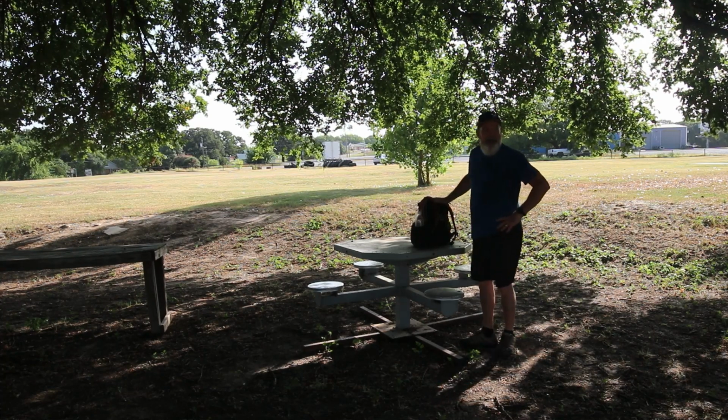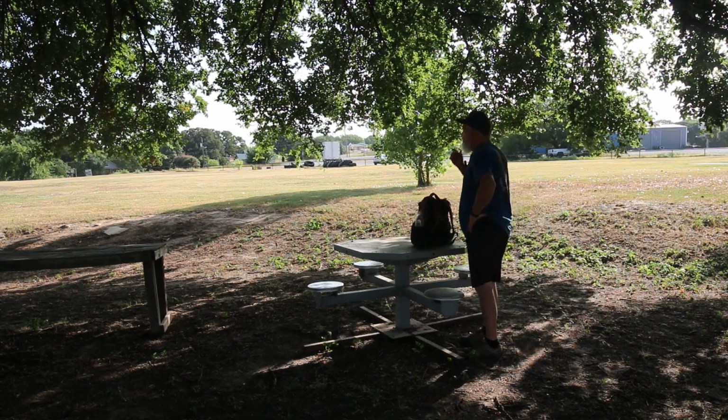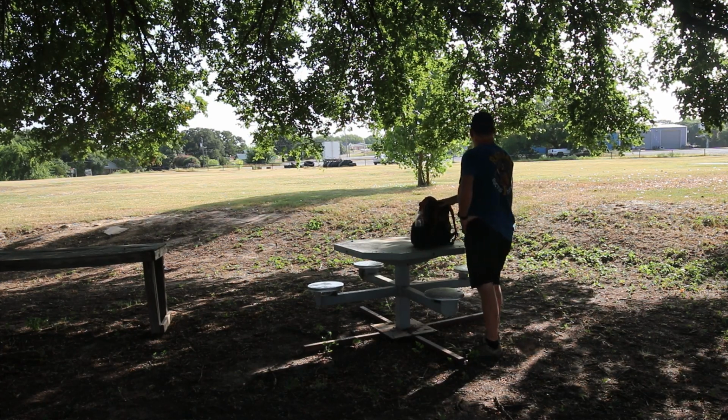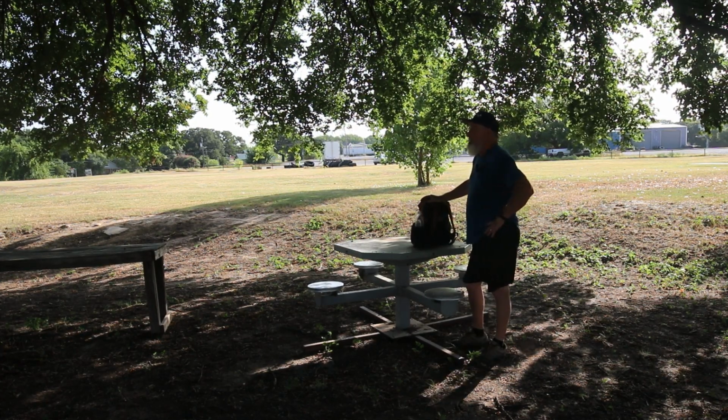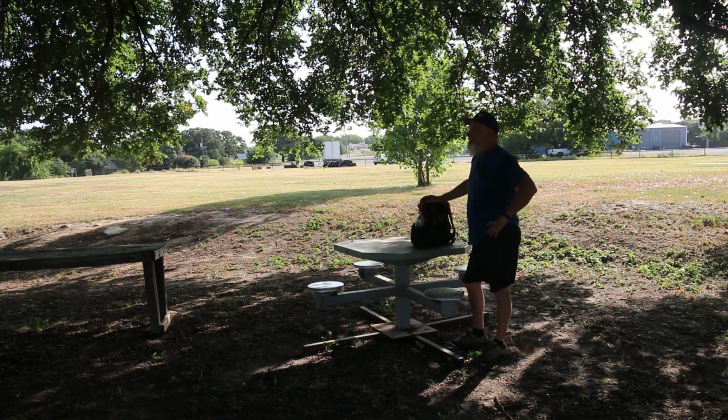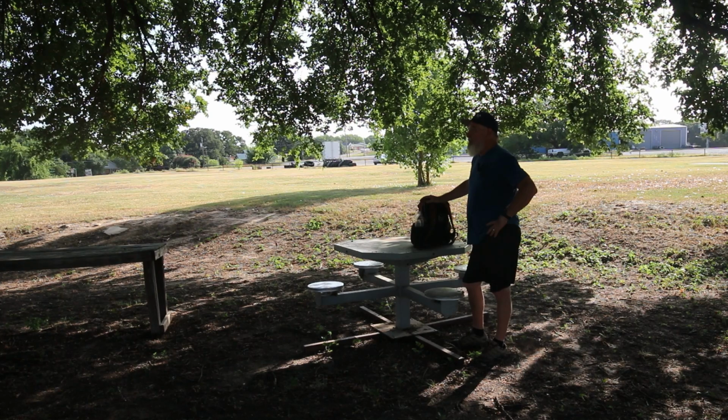Just taking a little quick break here under the tree. Beautiful tree, great place to sit. You can kind of almost see every hole. It's almost 9 o'clock. Been out here since a little after 7, so having the camera with me is something I'm learning. Takes a little bit getting used to.